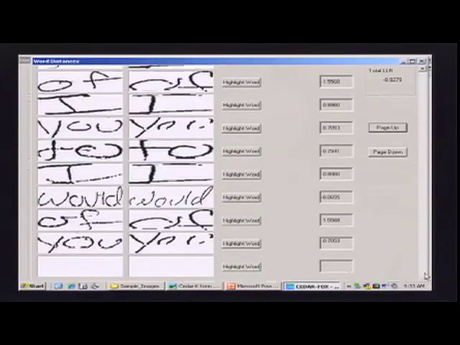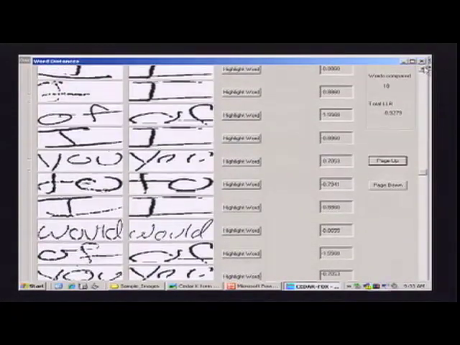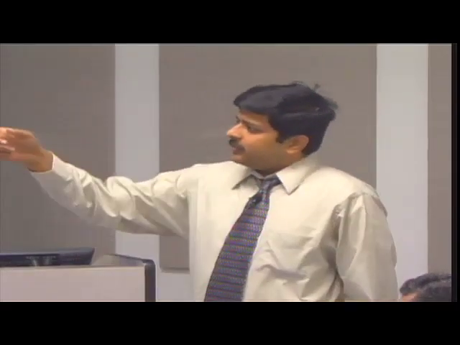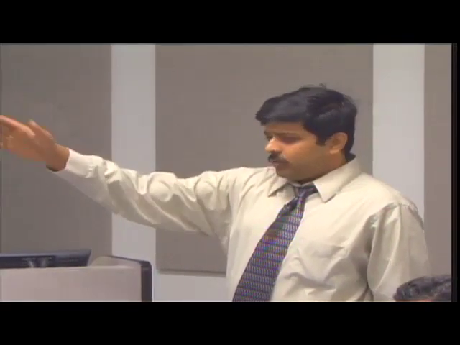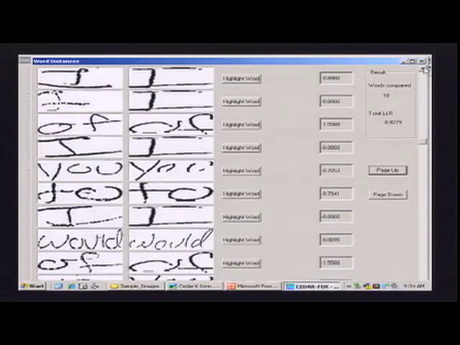Even if you don't agree with the final conclusion of what the system is saying, it allows you to examine pairwise what things look like for visual examination. Yeah, this is one of our strong features. The word comparison also does not do too well in this particular case. All the comparable words between the question and the third document are taken, and again the overall score is negative, and every single one of them is negative.